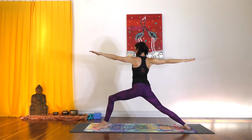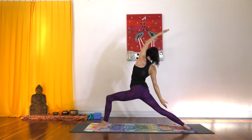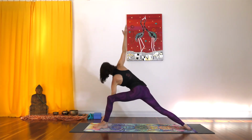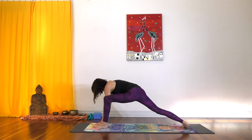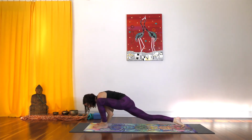Feeling here in that space between the shoulder blades. Inhale, reach it back, peaceful warrior. Exhale, extend it forward. Extended angle pose. Maybe elbow onto the knee, maybe you can go lower. Take a deep breath in. On the exhalation, both hands on the inside of your foot, coming onto the toes of your back foot, releasing down into your hips.